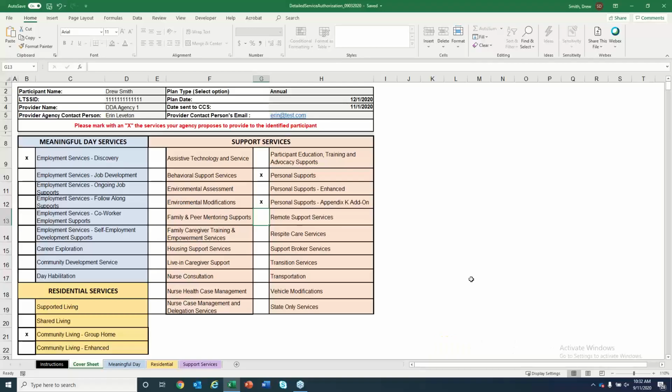Sure. Because I think one of them specifically, can you go to the first page where it says plan type? And people want to know what should they do there, and what is the planned date that they should be putting on there. So you want to go ahead, Aaron.